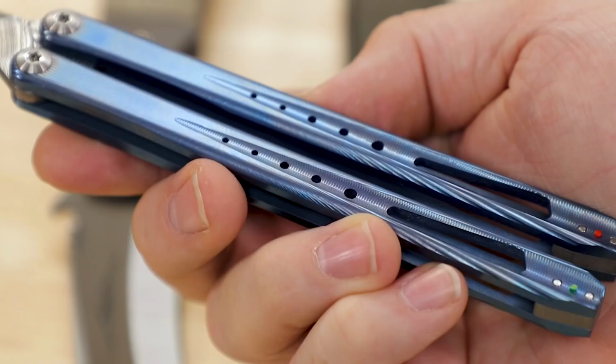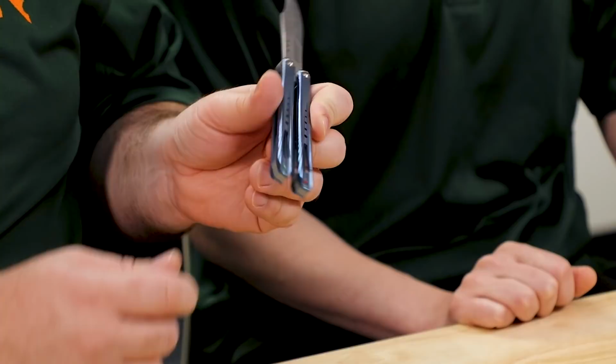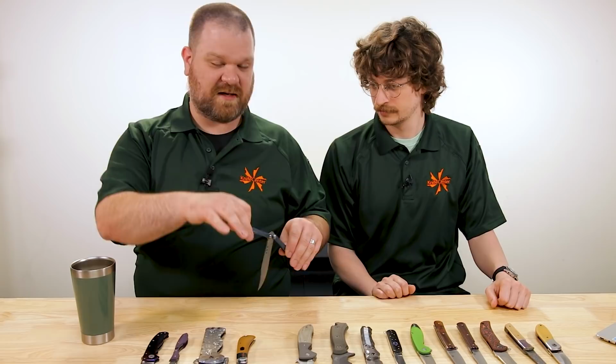Well, one of the things that stands out to me right away is you don't have a latch, but you do have color-coded handles. Yeah. And in the studio lights, as I was holding them at certain angles, they pop almost like a fiber optic. You can really see the red and the green. So especially if you've got good lighting as you're flipping, even without the latch, you've got that small but visual cue there. Very interesting. I'm not even going to try flipping it right now.